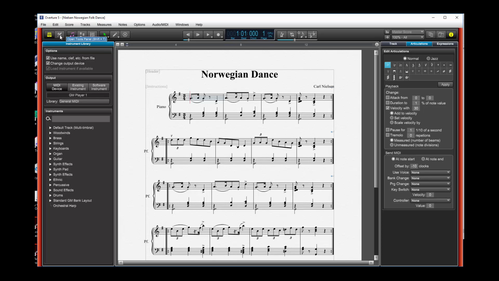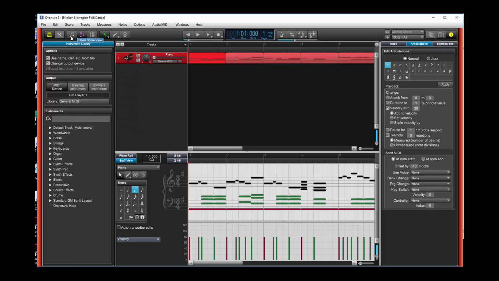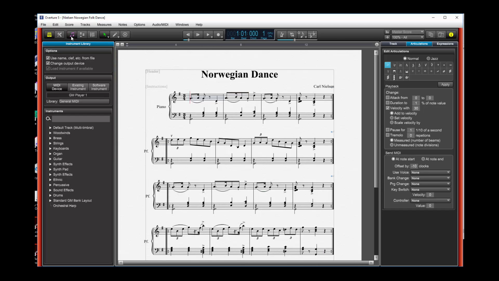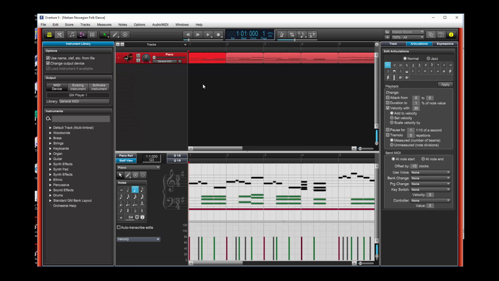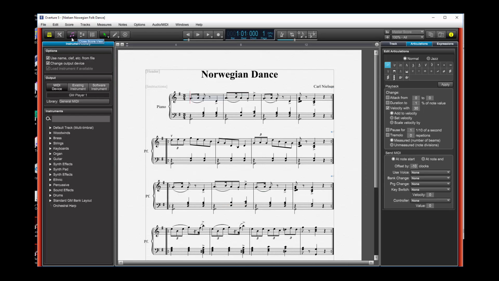If I take a look at the score options, if I click this open score view back and forth, you can see I can toggle between a DAW-like view and a score-like view. And that's just a wonderful thing, because that's one of the main things that this program can do for you that others can't. It allows you to work in both domains simultaneously.